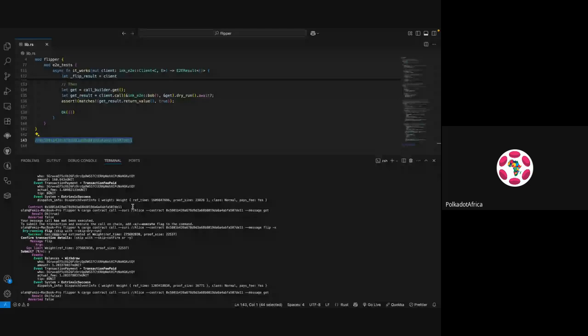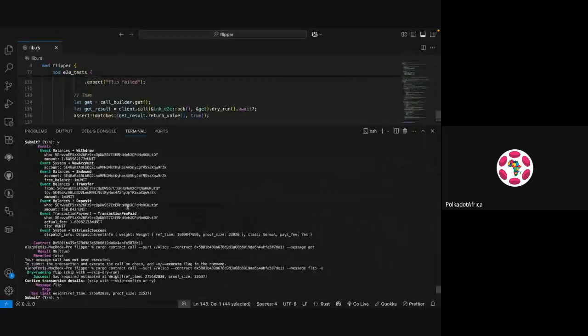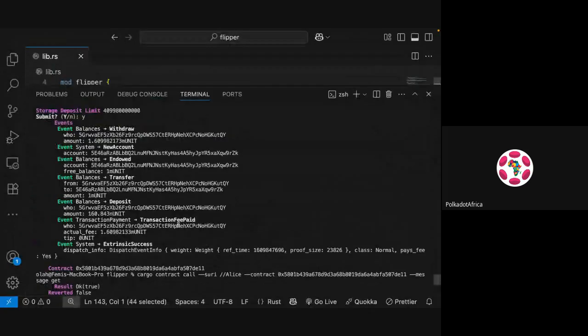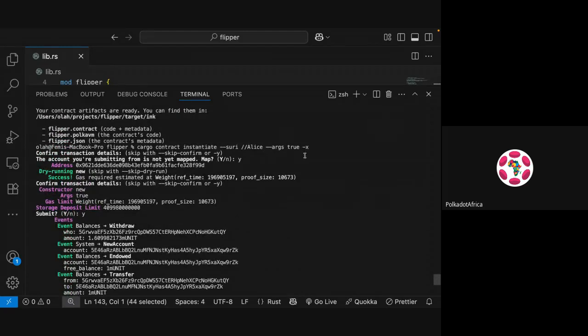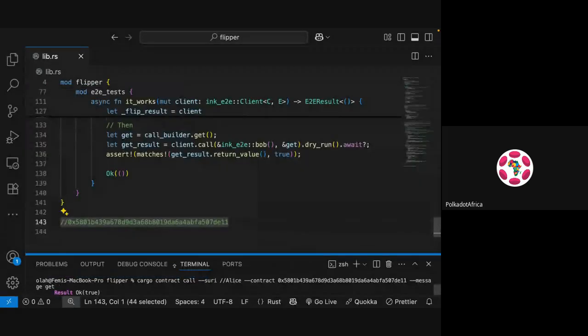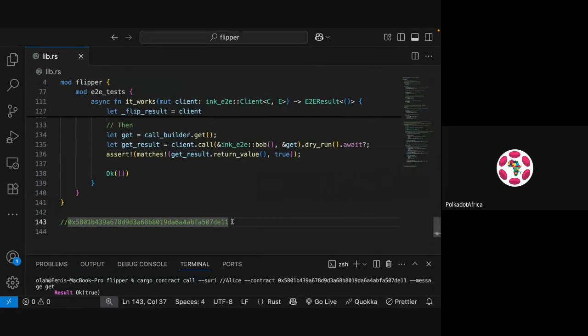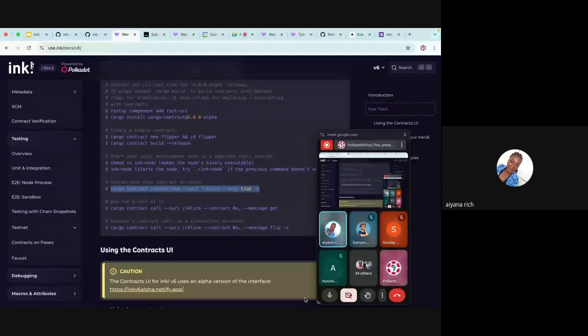Here's my contract address. If you can see my screen, you notice my contract address here. This was where I instantiated mine, and this is my contract address. So you just add your contract address as a comment here, upload it to GitHub, and submit your GitHub link. Quinta, is that clear? Yeah, it's clear. All right, thank you so much.